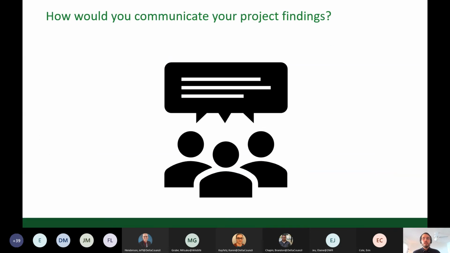Another key part of what we are hoping to have you discuss today, which has come up already in the forum quite a bit, is how and where information about your project could be communicated. This could include events like future adaptive management forums, the IAMMP or the AMMP, management conferences like the State of the Estuary, or other potential locations and groups. A big part of this is that not everybody will necessarily be familiar with all of the different potential venues for communication, so we're hoping to generate conversation within the group about that particular piece. This ties back to the fact that effective adaptive management at this bigger system level, which has come up a lot today, is really dependent on lessons learned being shared between projects to then inform programs.